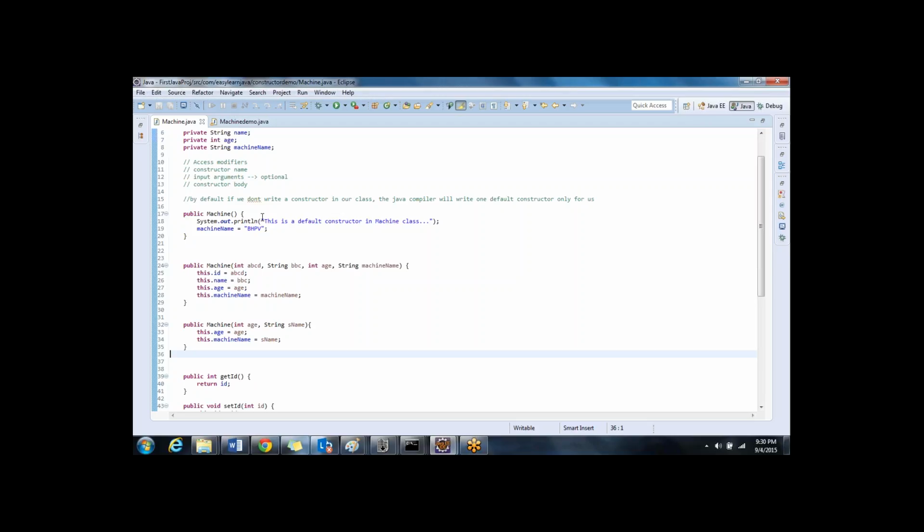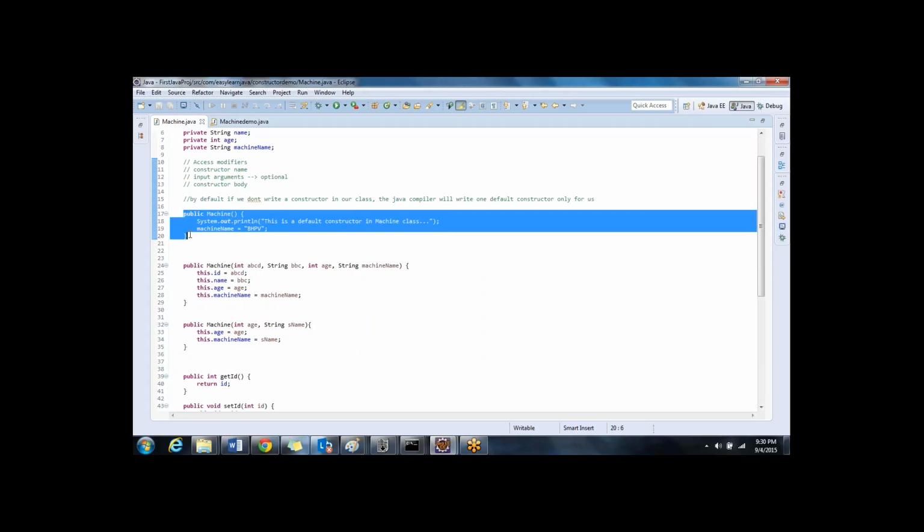Now the most tricky part. What have we understood now? If I don't write a constructor in the class, the compiler will write a default constructor for me.